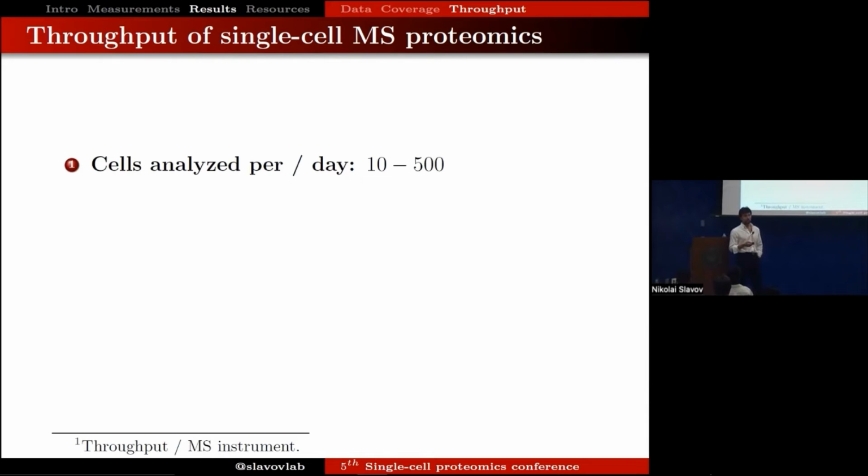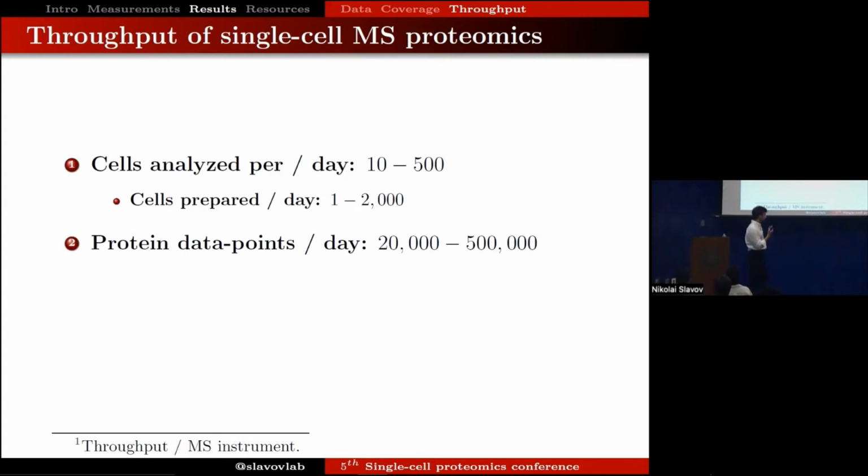But there's a very important aspect. What about the sample prep? The sample prep actually used to be the main limitation because it was hard to do it reproducibly day in, day out. At this point, with the latest generation of sample prep methods, their throughput substantially exceeds the throughput of mass spec analysis. So mass spec analysis has become the bottleneck, not sample prep. And I'm confident that as we increase this throughput here, which is coming, the sample prep methods will easily scale to also increase the throughput.